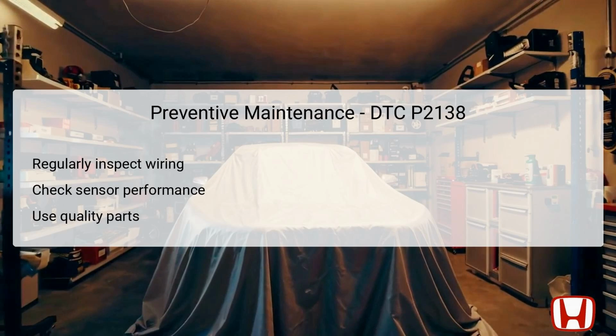Using OEM, original equipment manufacturer parts, or high-quality replacements during any repairs enhances reliability and reduces the likelihood of future issues. Documenting maintenance activities can help track performance trends, encouraging proactive rather than reactive service practices. Emphasizing preventive maintenance actions not only sustains vehicle performance, but also prolongs the life of critical engine components.